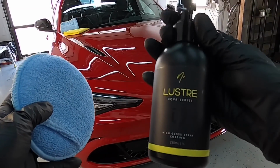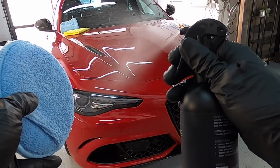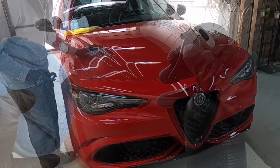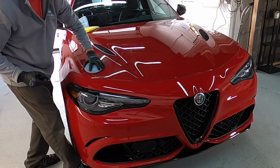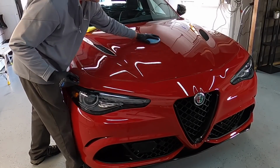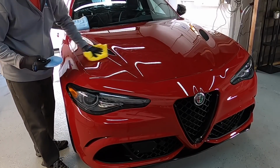This time of year, especially with the horrible weather we're getting in the Northeast, right before the customer comes to pick up the car, I'll put a final layer on top of the finishes, all finishes that were protected. In this case, it's going to be NV luster, and what that will serve as is a sacrificial layer as the coating cures the rest of the way.